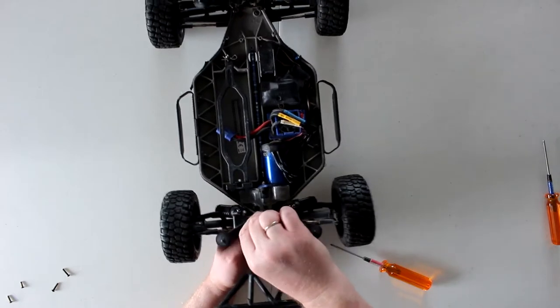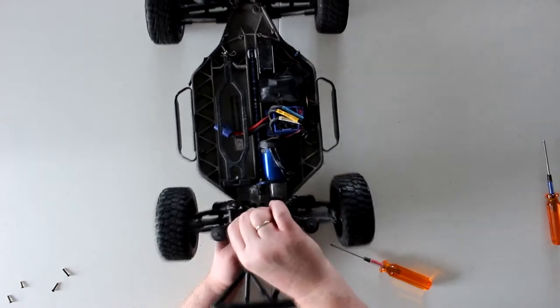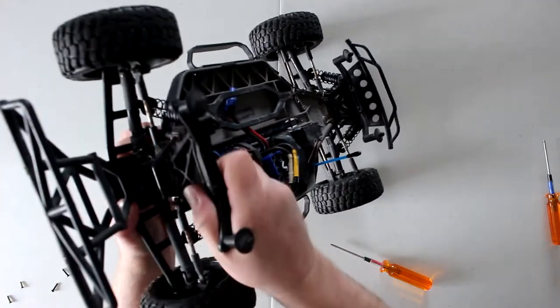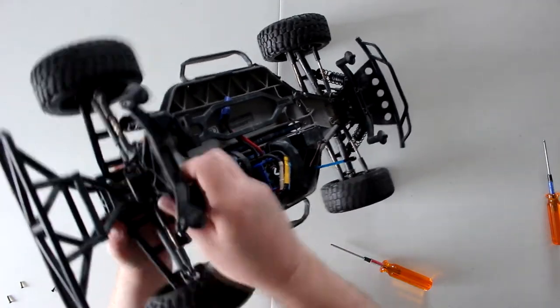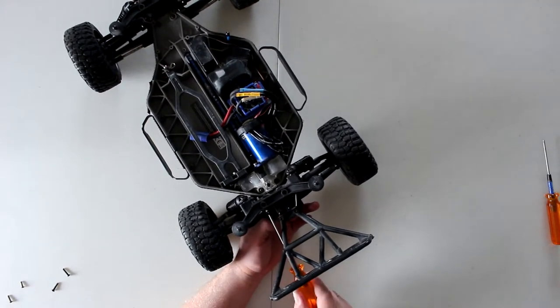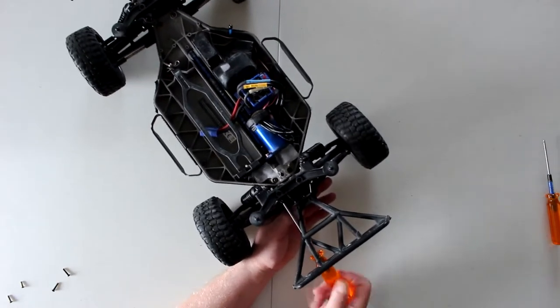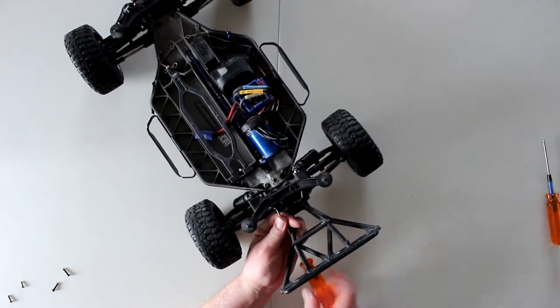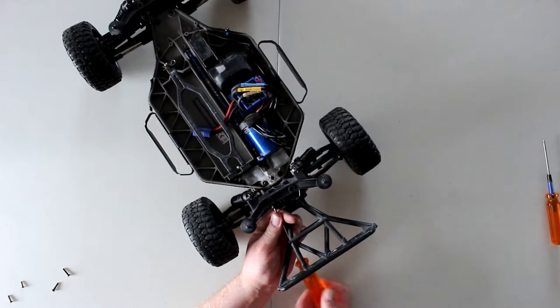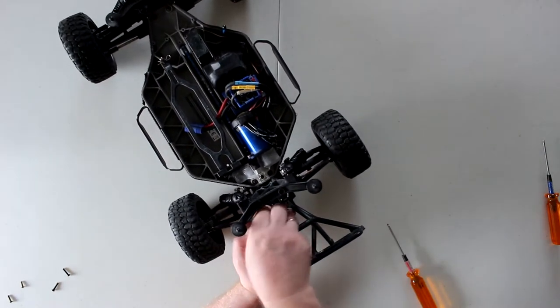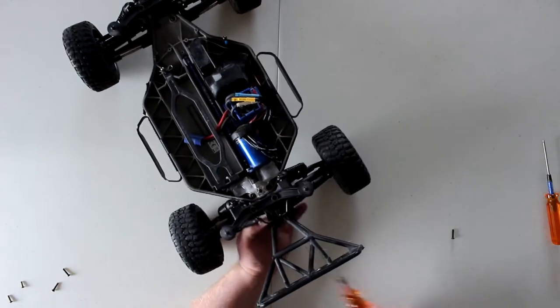Now if I go and pull on it, you see my wheels physically moving—the shock tower pulls apart. Now we're going to remove our link. Like I was saying, you could do that in the beginning if you wanted, or do them at the end, doesn't really matter.